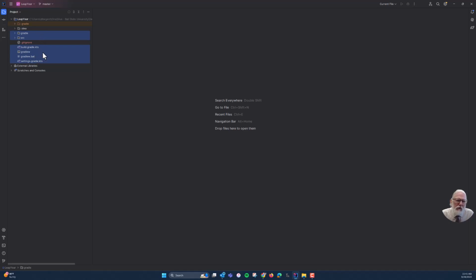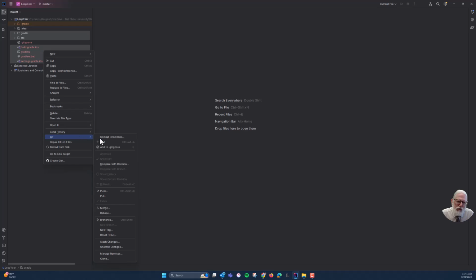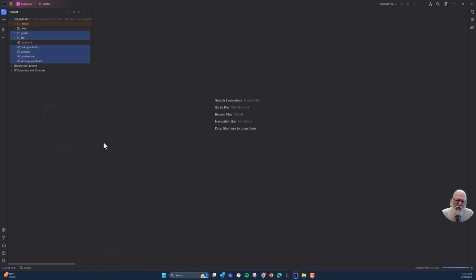Once I've done that, I'm going to right-click on the selected file area, come down to Git, and choose Add. And what that's telling it to do is add those files to the list of files and folders that it's tracking. Down on the bottom right, it's saying adding files to VCS, VCS being version control system. As we go forward and create new files, it will ask us if we want to add that to the file list that it is tracking. And generally the answer is going to be yes, we want it to. So now we've got things set up, we're ready to start creating some code.